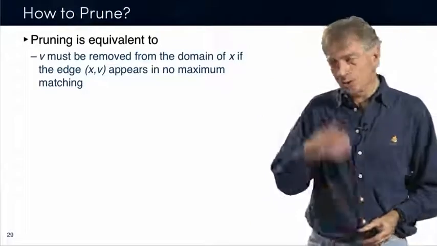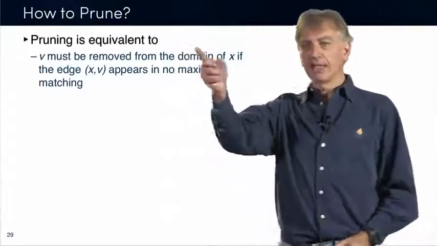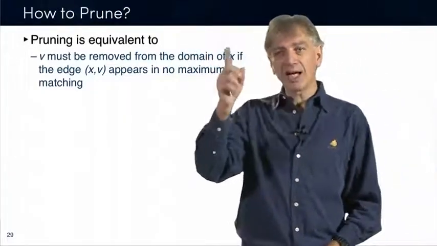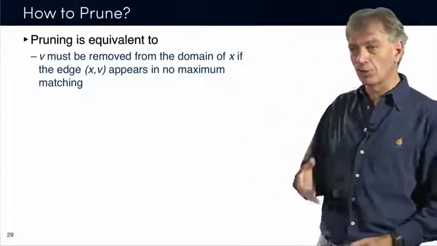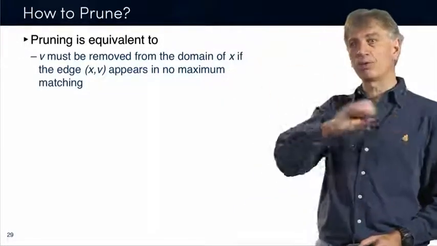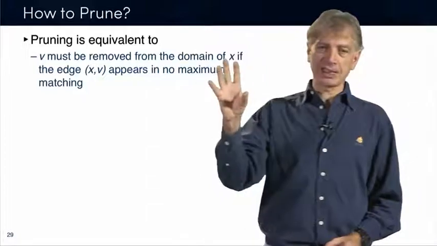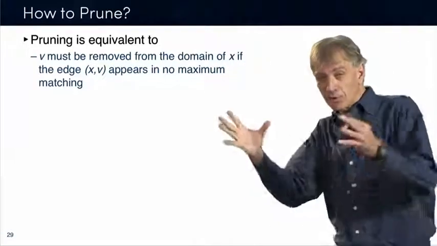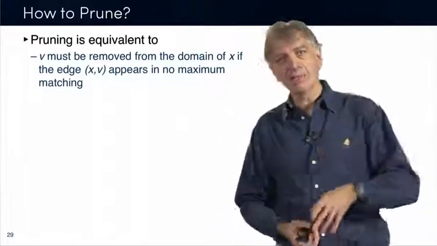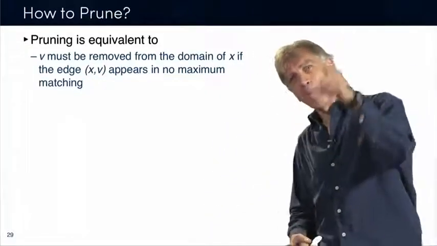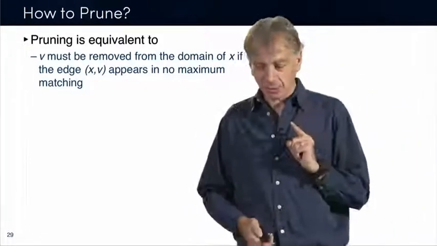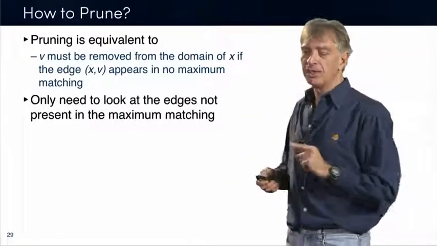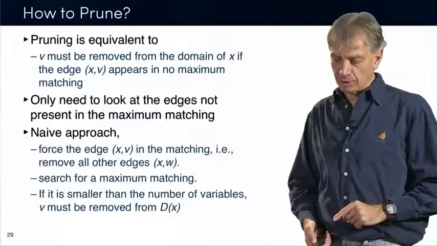What does it mean to prune? It means that if a variable x can take a value v, we have to see if that particular variable belongs to a solution. That means that we can find values for the domain of the other variables such that all the variables are given different values. Now, if we translate that in the context of the matching, what it means is that this edge belongs to some matching. So there is a very easy and very naive algorithm to do that.